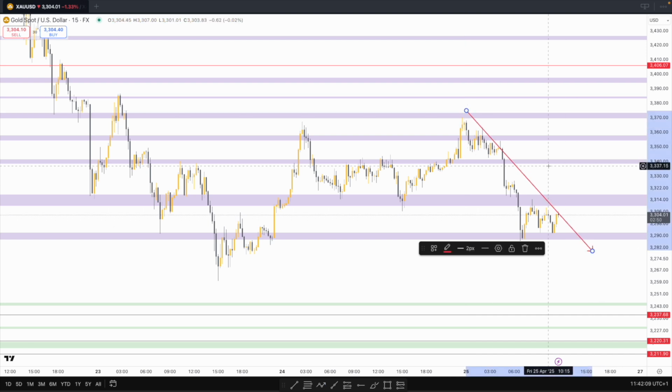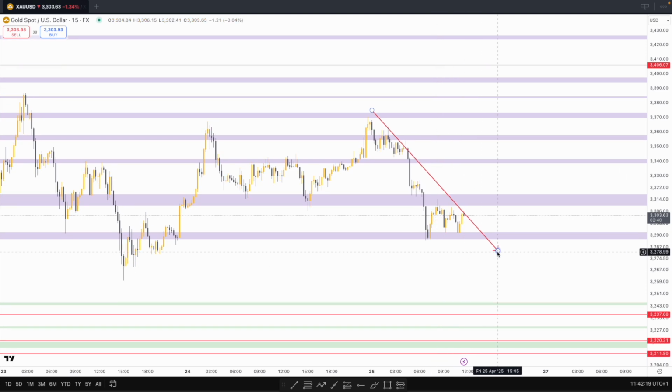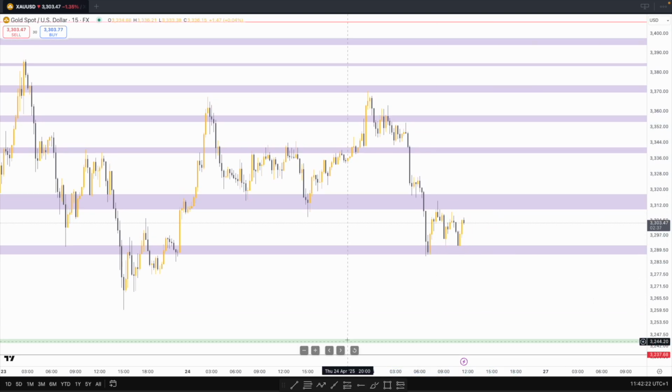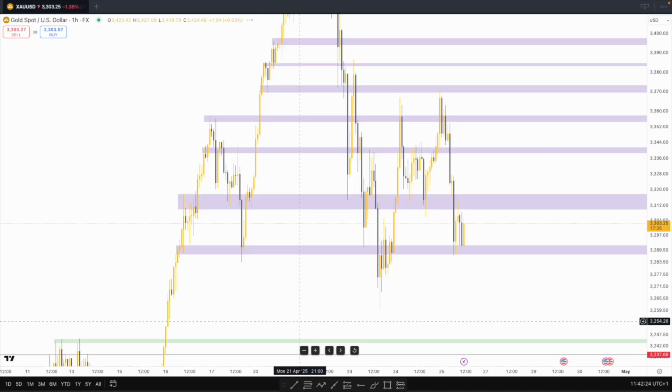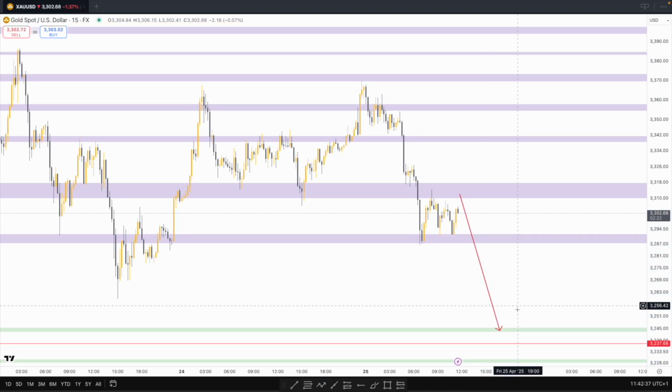So as you can see on the minute 15 time frame, at the most recent test of that top side resistance of around 3,370, we are in a bearish move now. What we're looking for price to continue in this bearish momentum is, again, confluencing it with our hour one time frame. If we see that neckline broken, and on our minute 15 we're looking for our points of interest to be broken through. So as you can see, we want this point of interest to be significantly broken through, targeting our next level of around 3,245.